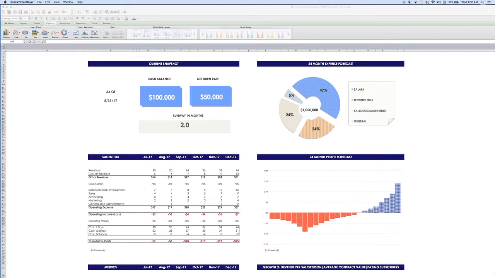I want to give you a quick sneak peek on something that we're creating over here at Finance for Entrepreneurs. This is our 30 days of mentoring dashboard, and it's an amazing tool to make sure that you always know what is going on with your cash. You always know what's coming in and you always know what's coming out, and you get little warning signs when things are not going well.